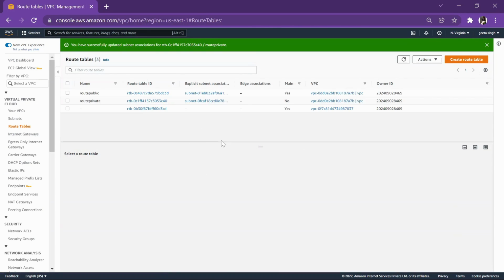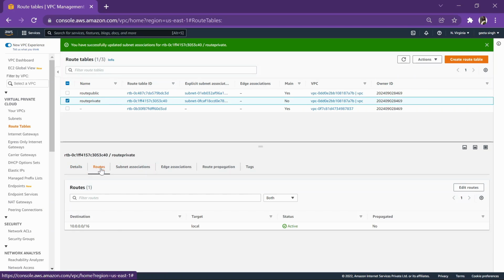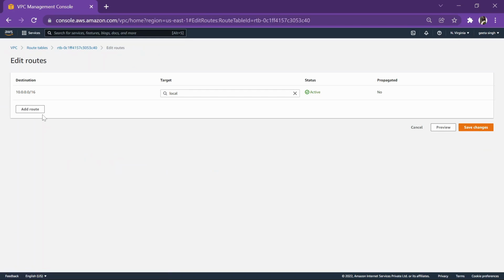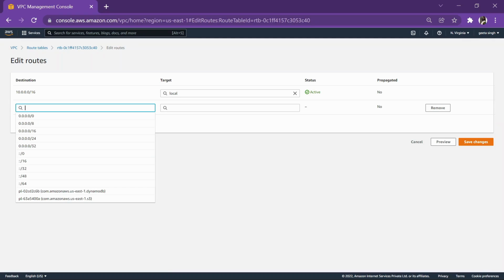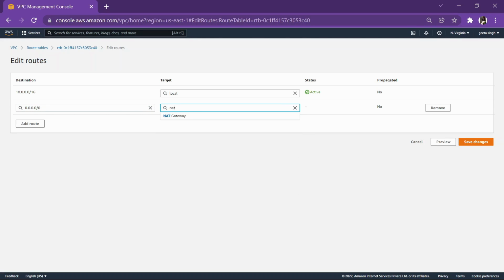The public is given access to the internet gateway, as in it can directly connect to the internet, and the private is given a NAT gateway because whenever required, the private instance can connect to the internet.